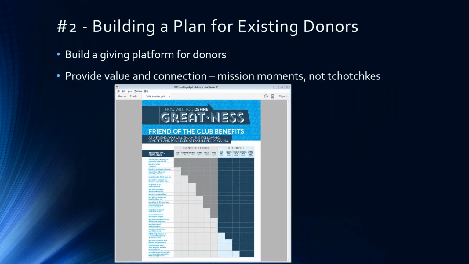So one of the things that we did, not just for our major donors but smaller donors, and we'll talk about this in our systems and plans a little bit later in the presentation as well, is coming up with giving platforms for donors.